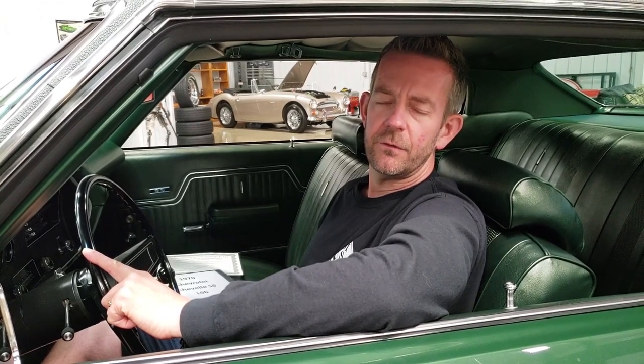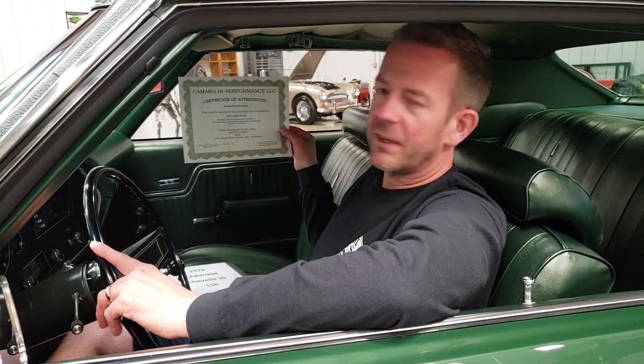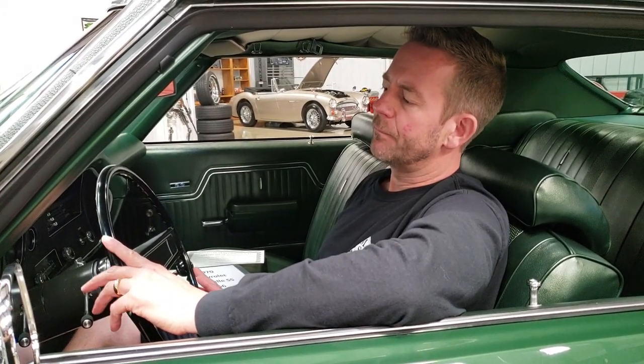I recently had this car certified by Jerry MacNeish, who is the expert in the business. Jerry MacNeish also is extremely experienced with Camaros, Novas, things of that nature. Jerry came up to the dealership a week or two ago to do a full inspection and certification of this car, which is documented with his report and also with this certificate of authenticity. Important that people know that these cars often are cloned, replicated, they're done fraudulently, but this is definitely a car that is the real deal.